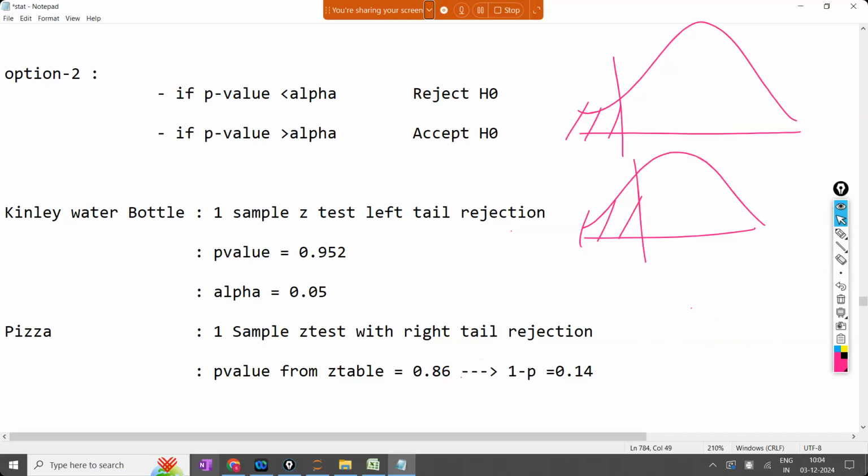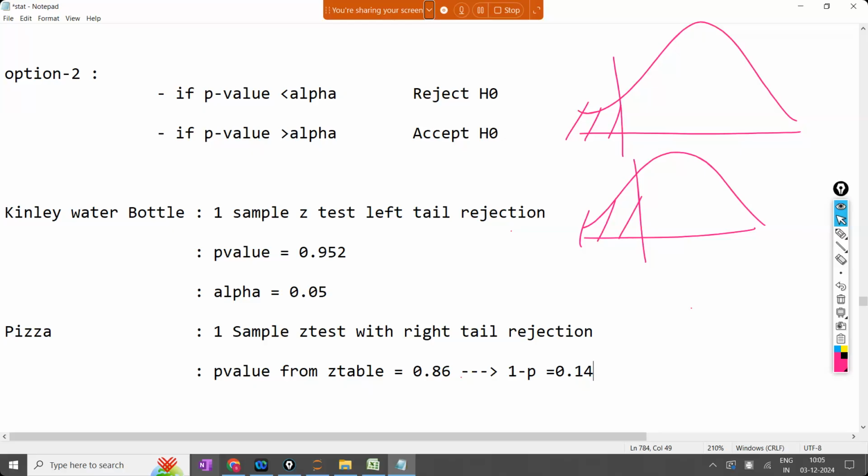If you have to go with the second option, miss, you have to go like this. If you have to go with the first option, miss, no discussion. Choice is yours. Second option, if you have to go, miss, P value greater than alpha, P is less than alpha. That logic you have to apply. For right tail test, we have to do 1 minus P. Because the Z table area is left side area and whatever the test is on the right side area. So both are opposite to each other, means 1 minus P we have to do.